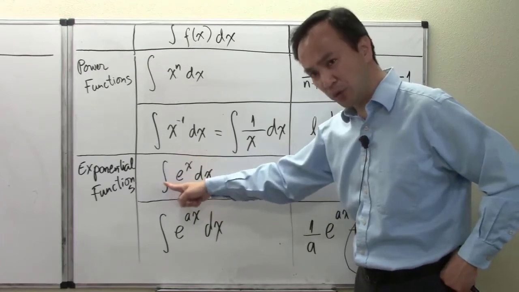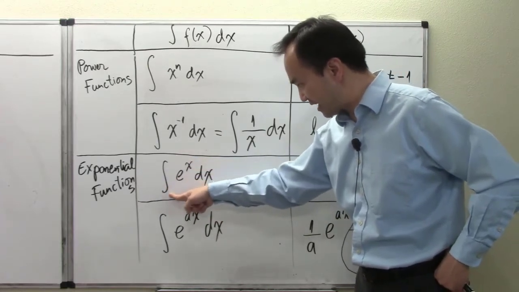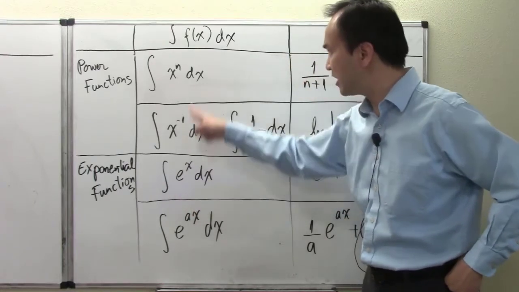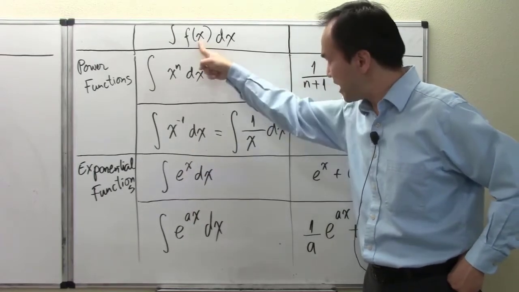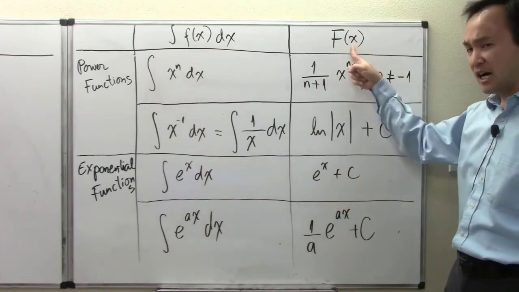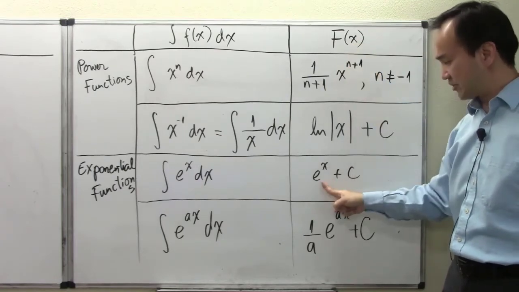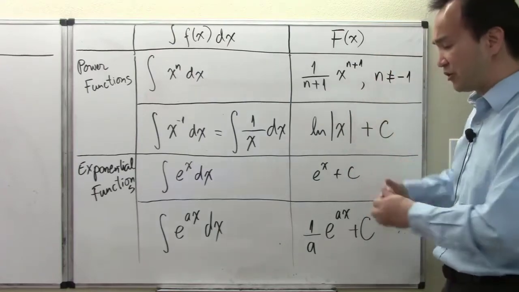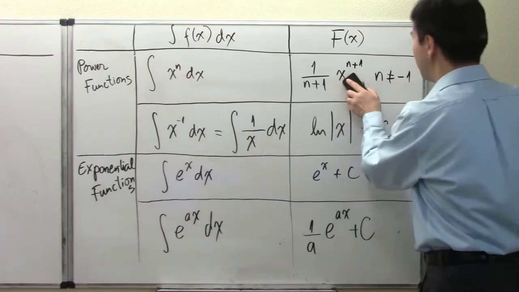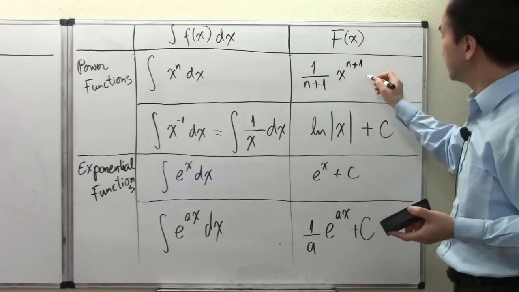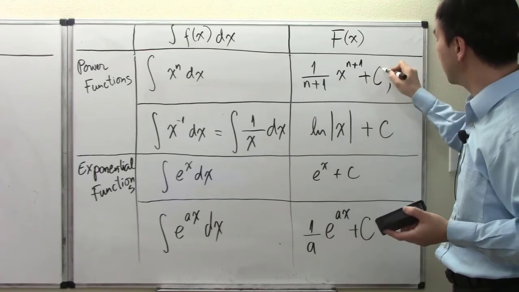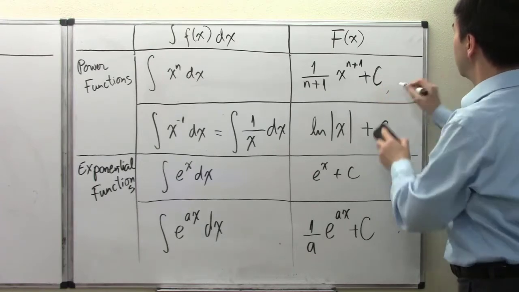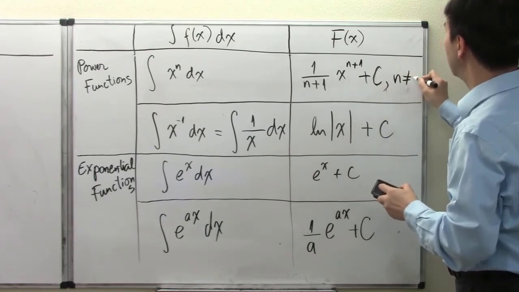So in the most basic one, if we attempt to take the antiderivative, and again that's what the symbol here is for, on our function in the beginning, if lowercase f of x is e to the x, then the antiderivative, the capital F version, has to be e to the x, but additionally plus c. I missed a plus c here, so this also needs to be a plus c. But then again, the power rule works anywhere except n equals negative 1.